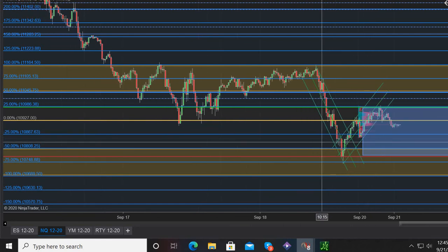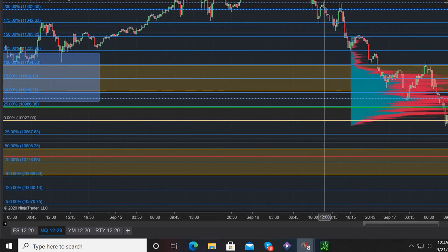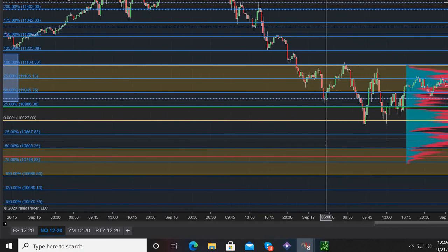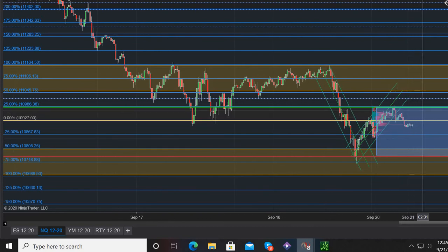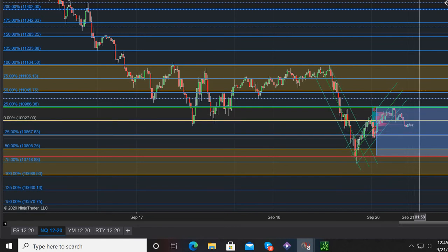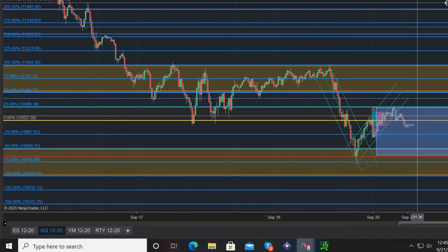What's going on here with NQ that's a little interesting is that we've already made those three touches at these lows here, and we've broken below that, but now it looks like we're coming back into it. So we may not get a touch into this zone during New York, and maybe we go higher. Maybe we just pause somewhere around here in value area, or we try to hover around here, and then we hop back up, pull back, and continue higher. That's the case for it going higher.